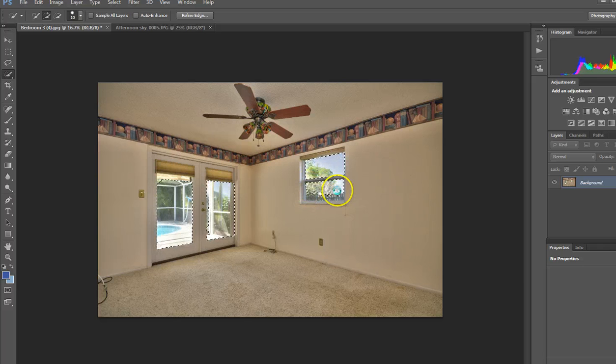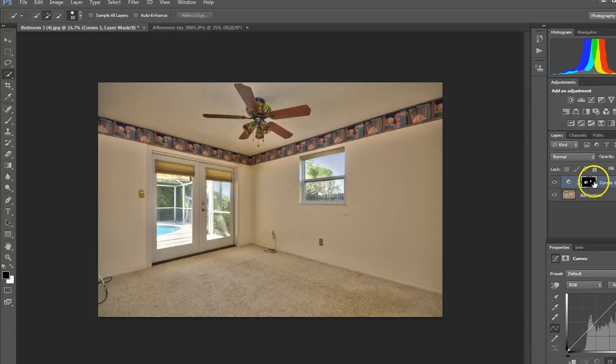And I just want a little more crispness through the windows. Not sure I want this fence, but anyway. So now I'm just going to come over here and pick up this curve and just pop a little contrast in like this. I call it contrast, but like that. I think that looks better. Like, I might drop it off a little bit.